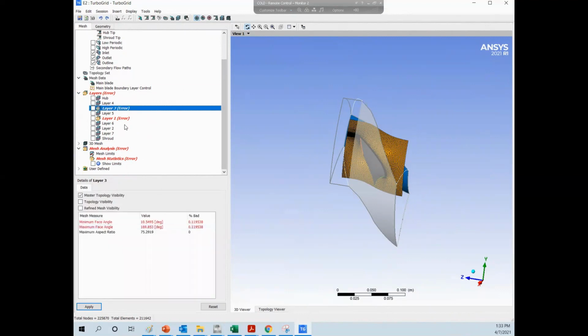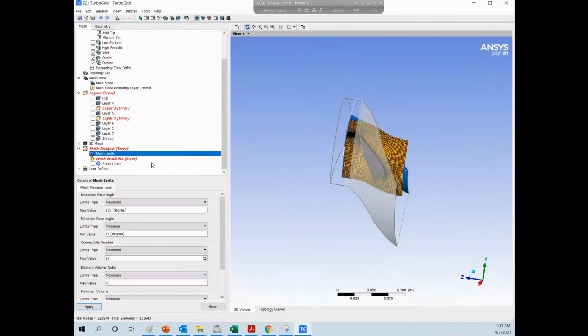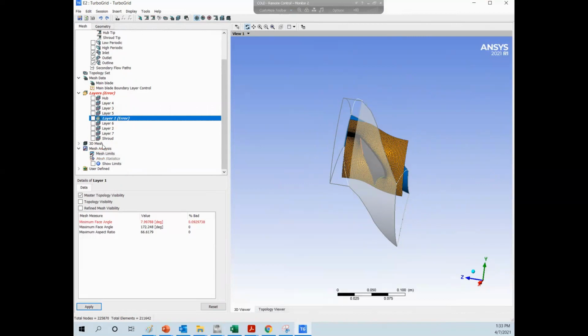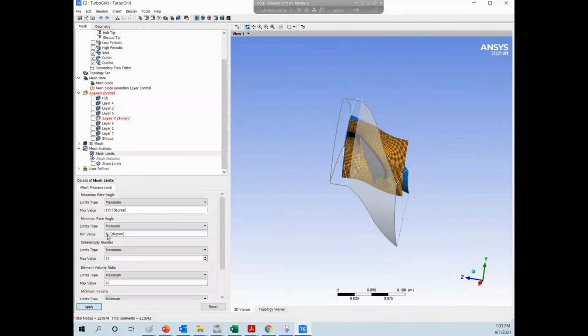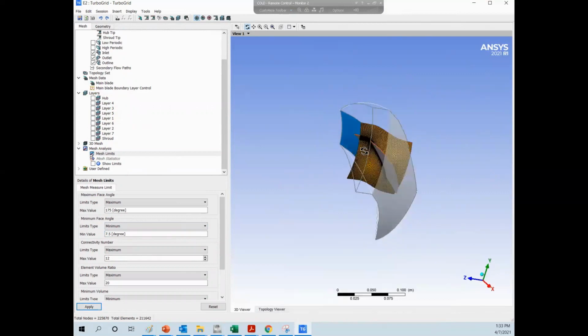Here, the angle value is a little out of range, but it's not that much. We can change these. The values that we have by default are quite rough. We can make it a little easier for the tool. Let's say if I make it maybe 175, and instead of 15, I make it 10, apply. Okay, that was just a warning. We just got rid of it.